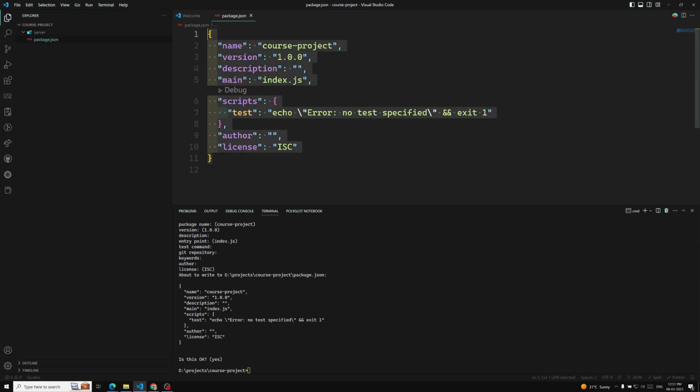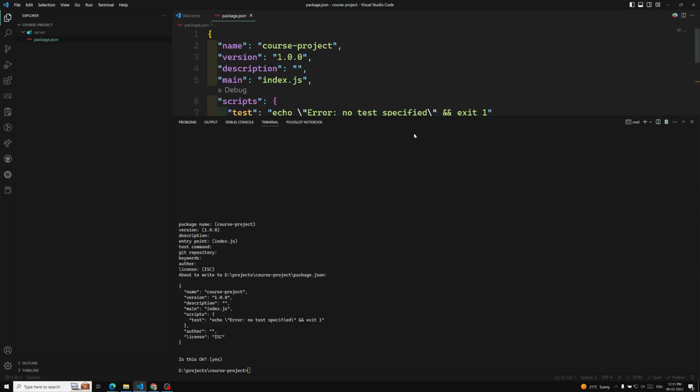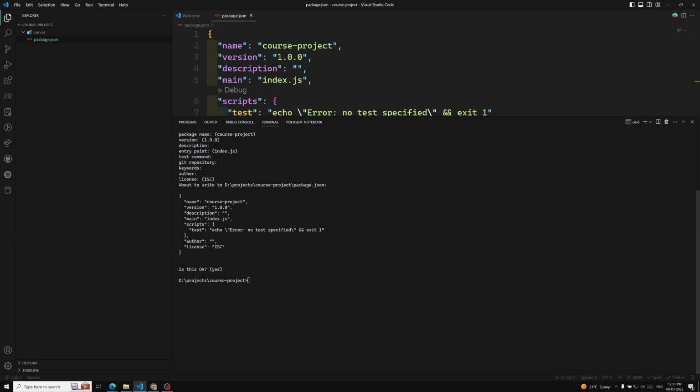This is all the meta information, or metadata, about the project. Now I am using the Express framework for the server side. If you want to do it using Node.js code with the native HTTP module, we can do it, not a problem. But Express makes our lives easier to write the code pretty fast. That is the reason I am installing the Express framework. So npm install express.